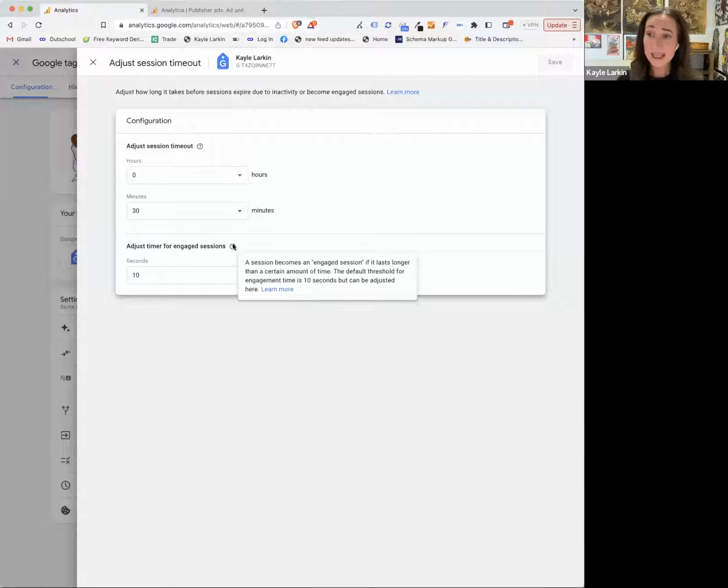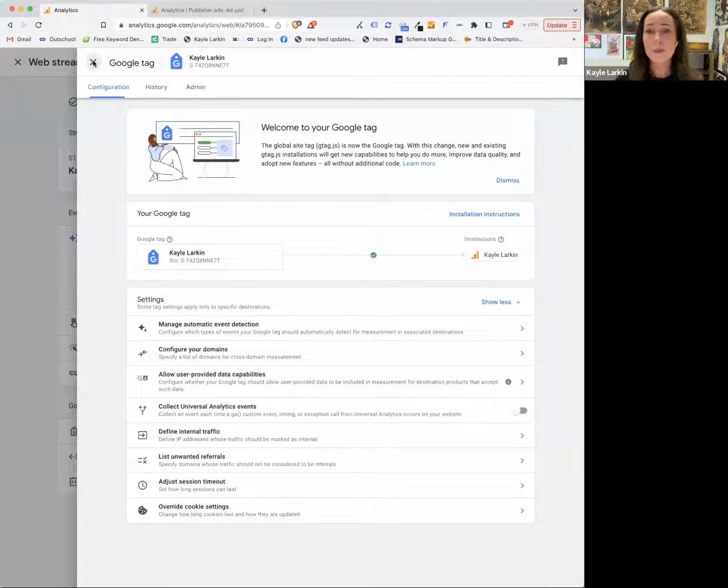Now, some people, like maybe if you're an e-com shop, that makes sense because people flip through stuff frequently on e-com. For something like a blog, you may want to adjust this timer because people are not going to read an article in 10 seconds. So you may want to extend that to more like 60 seconds. Somebody sits down and reads this for a minute, they're really engaged with this content. Again, make this adjustment one time and then leave it alone.